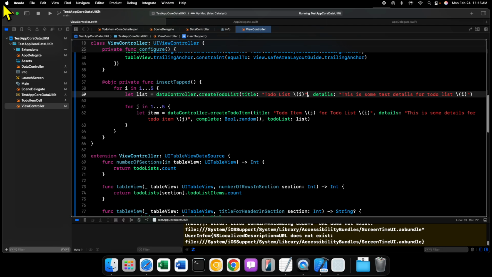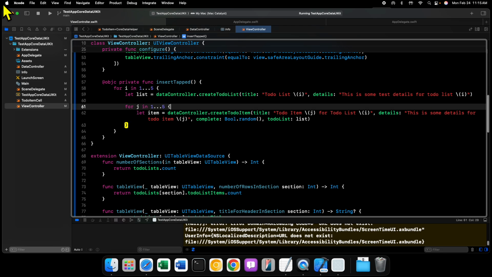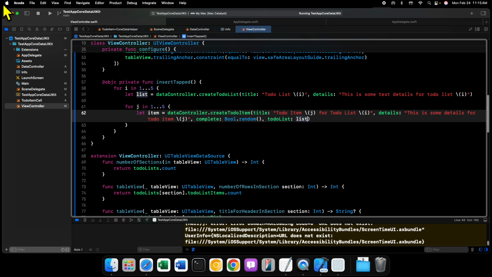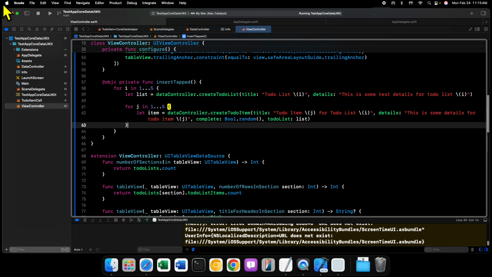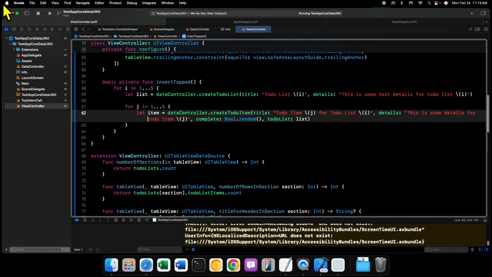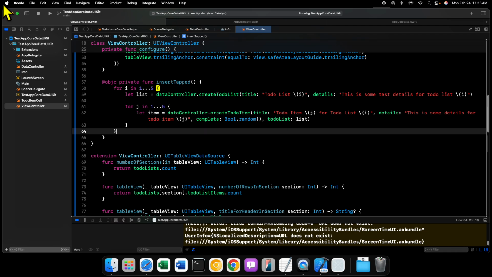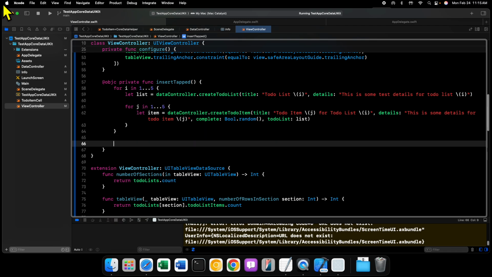Okay, there we go. However, we're not done. The reason why we're not done is because the table view doesn't just reload its data on its own, like the list in SwiftUI does when we have our app fetch request property wrapper.